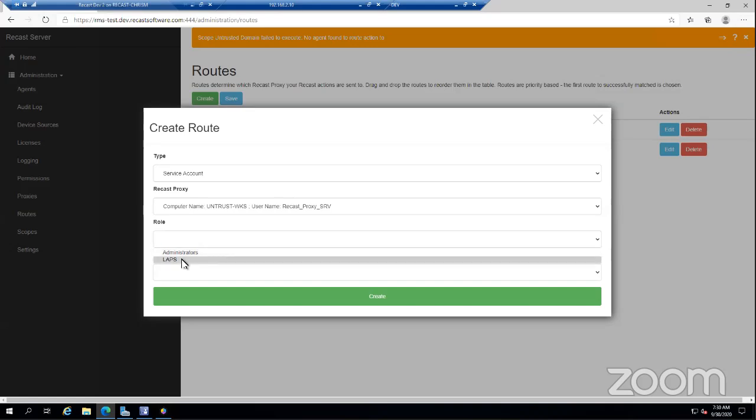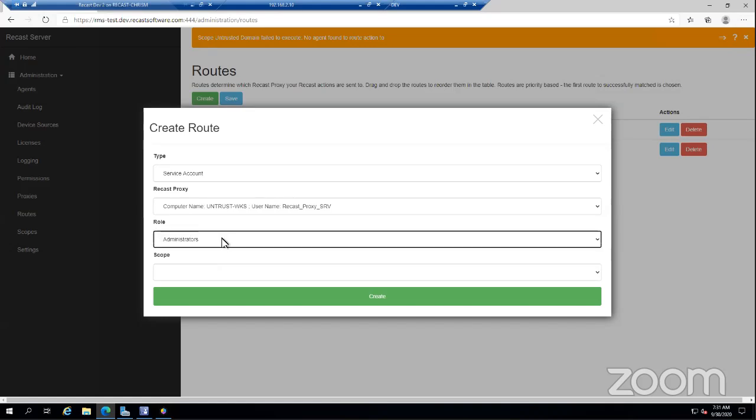But I also have a LAPS role here. So if I wanted to limit this to very specific actions, so that maybe I have a proxy that's only going to look up LAPS passwords, for example, I could limit which actions are allowed to be routed to it on the permission level, and say, well, when I'm doing LAPS lookup, send it to this proxy. All other actions fall down to another route in the list.